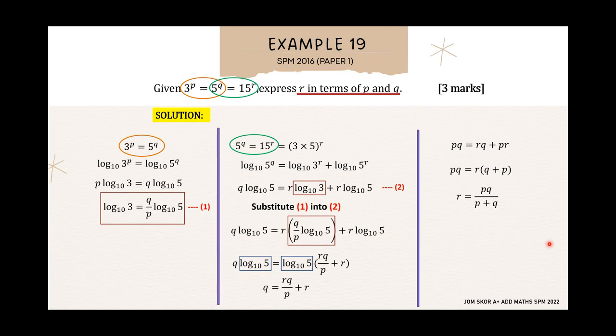Okay. Tiga markah. Markah yang pertama, bila kita boleh tukarkan indeks tadi kepada log. Either here, you nak tukarkan expression yang dalam bulatan berwarna orange, or either you nak tukarkan pada bulatan yang berwarna hijau. Okay. Next, kita boleh simplify. Okay. Dan terakhir adalah pada jawapan yang betul, whereby r is the subject in terms of p and q.